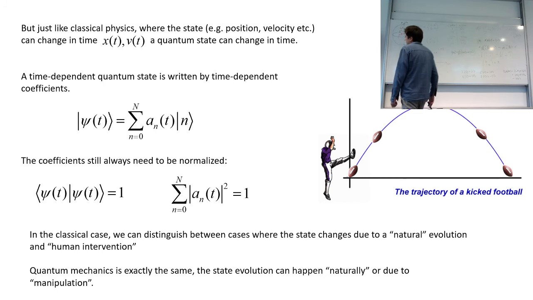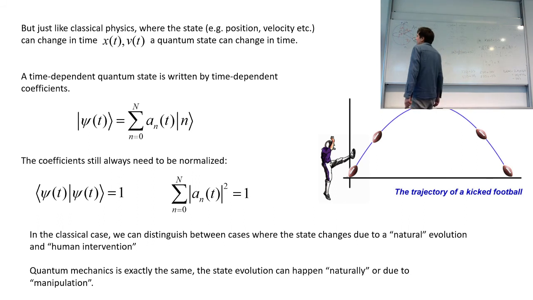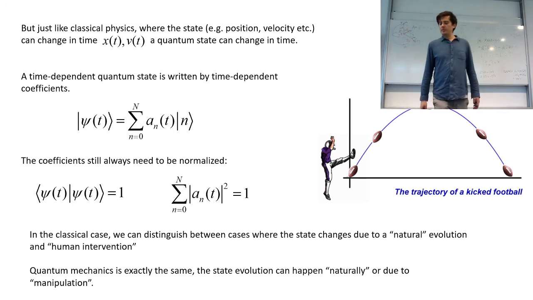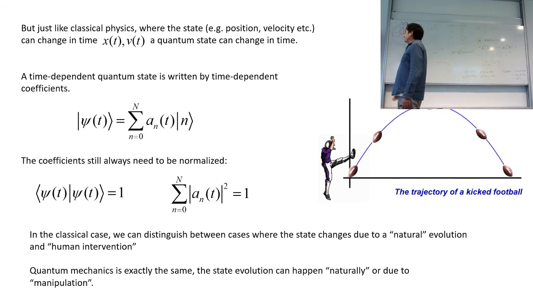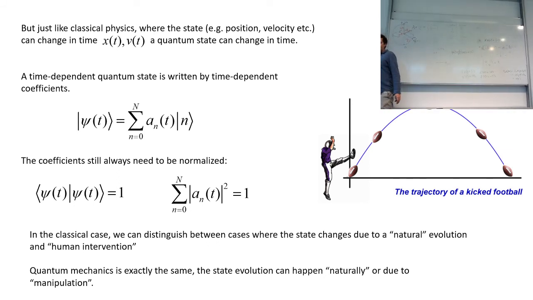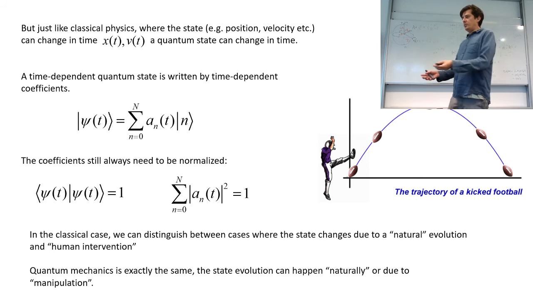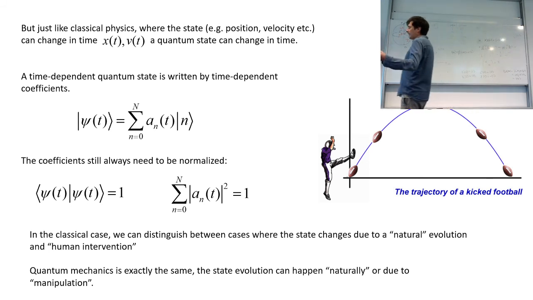So we can also think of how or why this wave function changes. Well, this is exactly the same as in classical physics too. A ball could just be naturally rolling down a hill. Humans are not really involved. It's just gravity. Even if people weren't there, it would just be rolling. So there's that kind of motion due to natural evolution. But also, humans can intervene and pick up the ball and kick it and do things like that. Of course, humans have the ability to control things because we've got arms and feet.